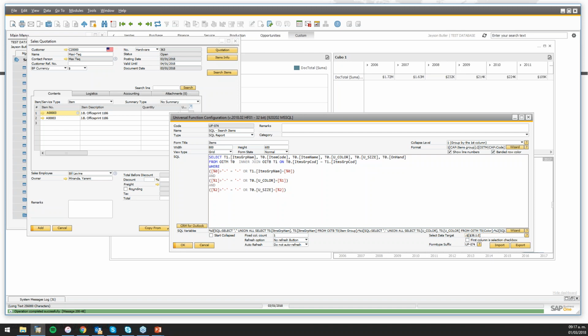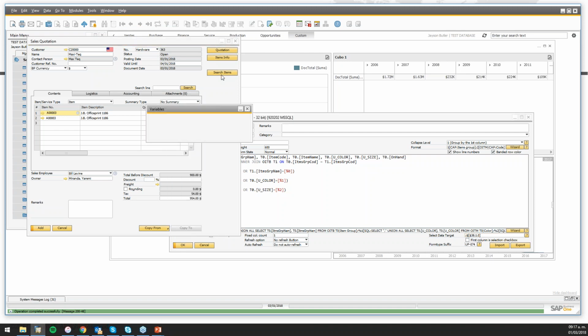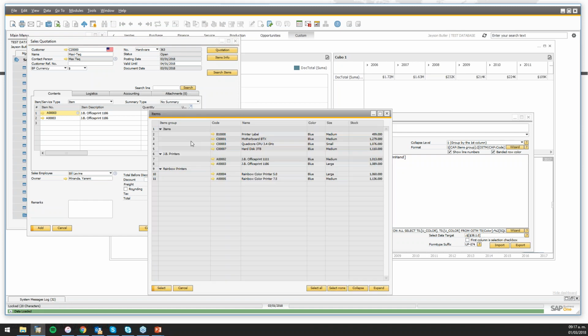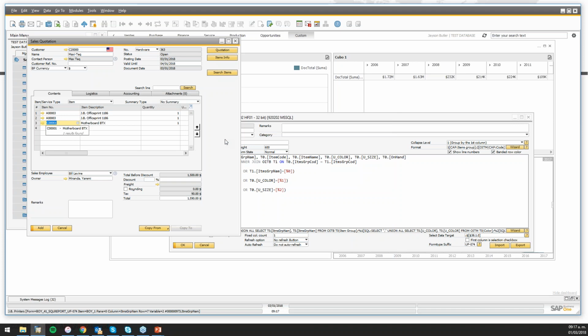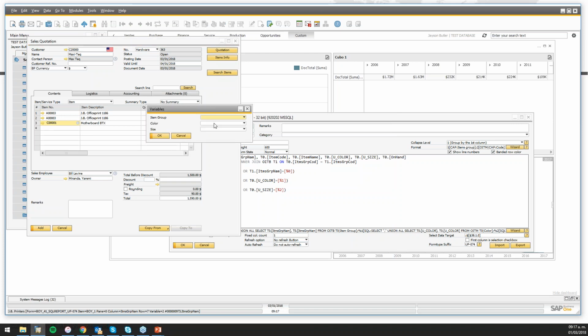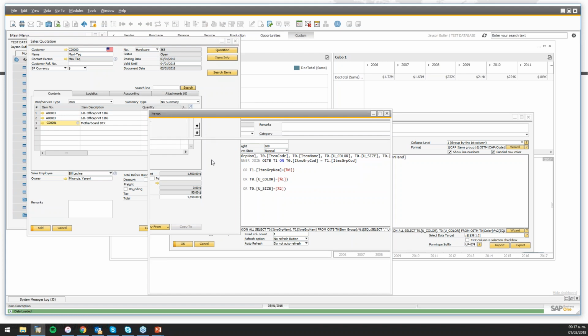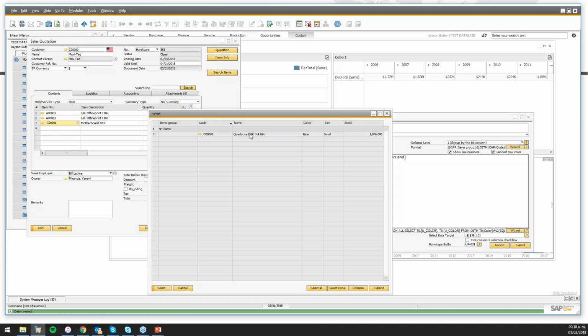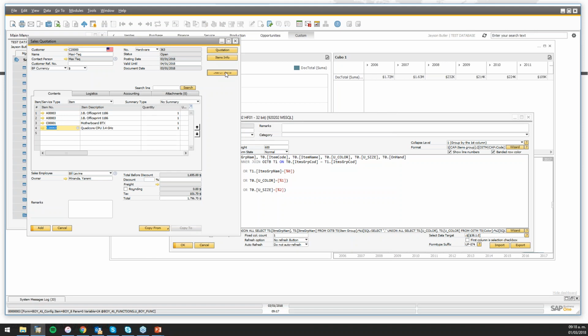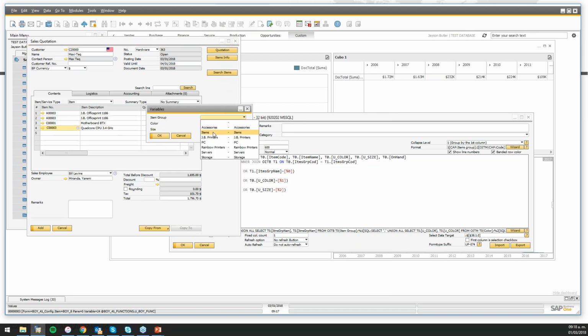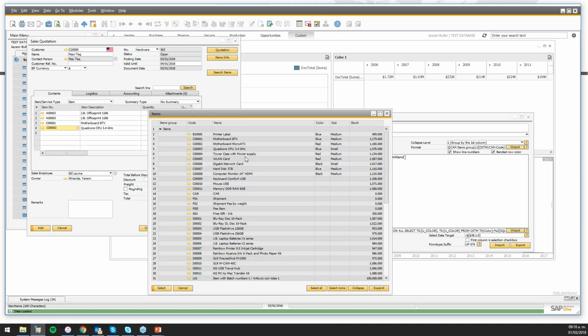So I'm going to update this. I'm going to search for my items again. I want my items that are blue. I execute my report. I have it here. I have enough stock, and with a double click, it's copied like in SAP. So, okay, I'm going to filter by blue, the ones that are small. Okay, you see the results, the list is even smaller. So here it is. Or if I only want to search for this item group, I can do it.